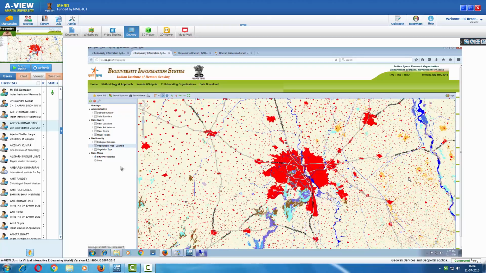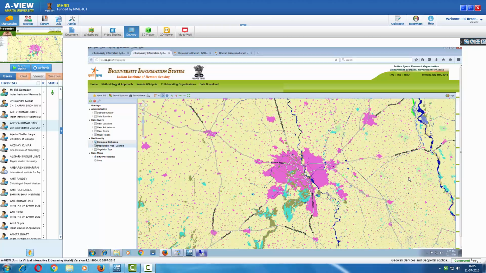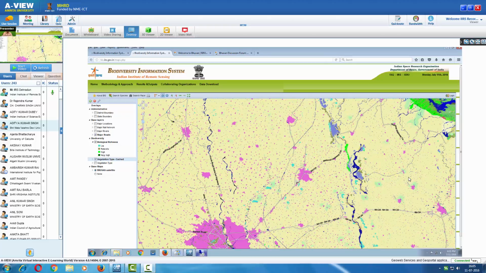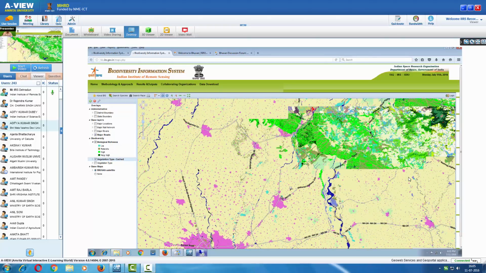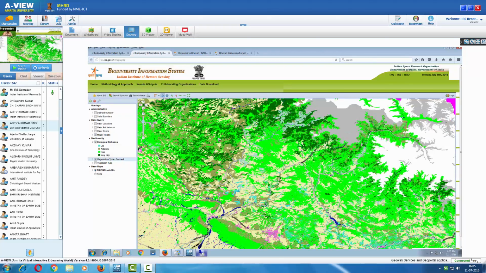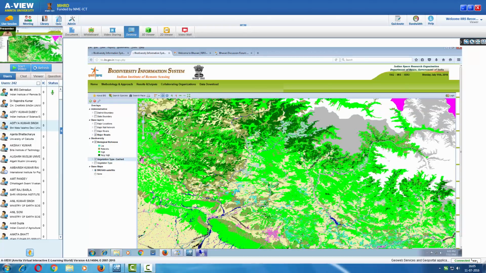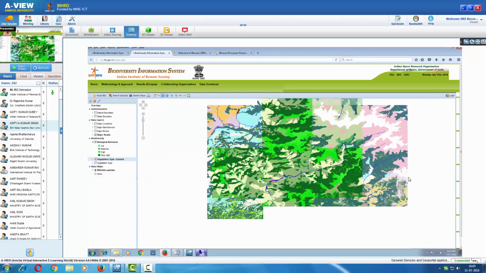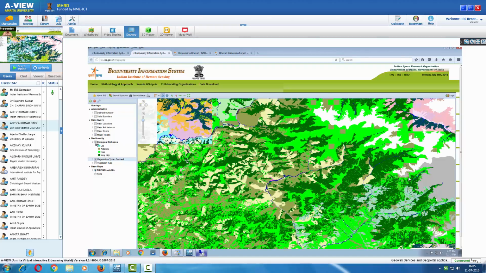Then you can do some important queries, like you can overlay the biological richness on top of the vegetation type. When I'm viewing the biological richness, it gives you information about low, moderate, high, and very high biological richness areas. So for these areas, if you are getting dark green color somewhere, like here say the moderate, or maybe you further zoom in, here you can always visualize the changes.